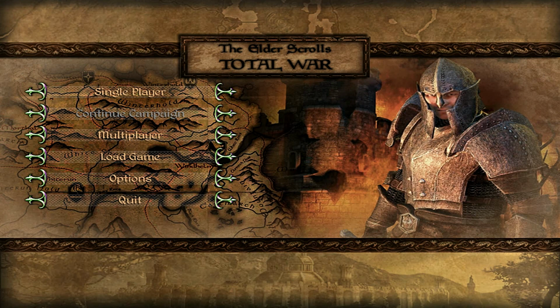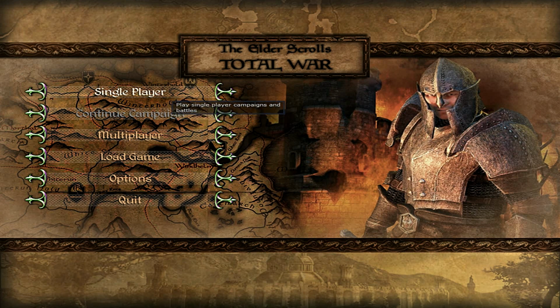Alright guys, so welcome back, and yes, you can see that the Elder Scrolls Total War is working perfectly. And just a side note, you can see that all of this is obviously listed in English. If this is blank, and then when you hover over it, you see a little Russian annotation or a little box with Russian lettering in it, you actually downloaded the first part correctly, but the patch was downloaded incorrectly.